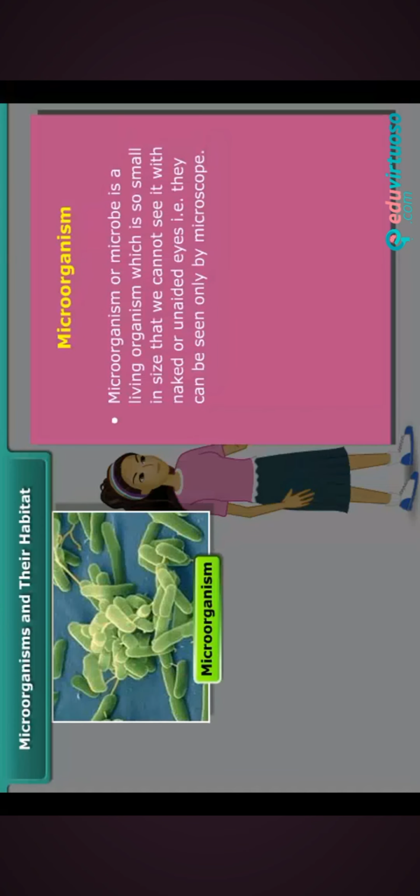Now we discuss the friendly activity of a microorganism in detail. One such friendly microorganism is yeast. Yeast is used in the baking industry and our homes for making breads, cakes, and pastries, etc. The bacterium Lactobacillus is useful to make curd from milk. Microorganisms are also useful in commercial and medicinal fields.